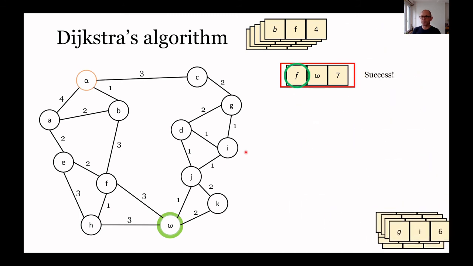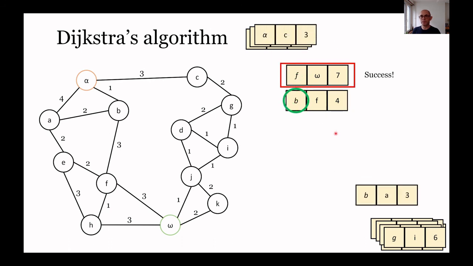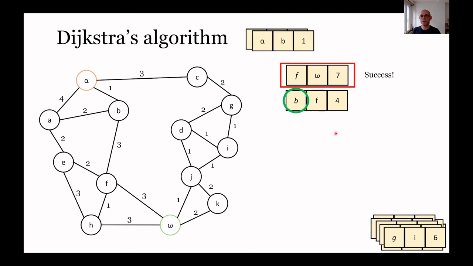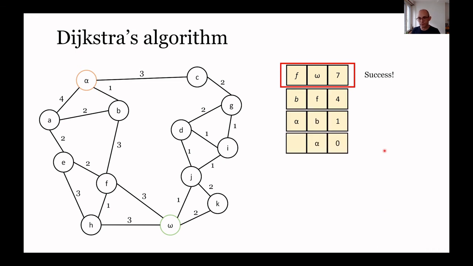But what was that path? Well, to find out what the path is, we look at the stack of cards. So we take down the F there, because that's the one we needed. We accessed omega by coming from F. Okay, so how did we get to F? Well, we went from B. Well, that's not B. There's B. So we take down B, and we say, okay, so how do we access B? We access B from alpha. Where's alpha? That's that card there. There's our route. We go from alpha to B to F to omega.